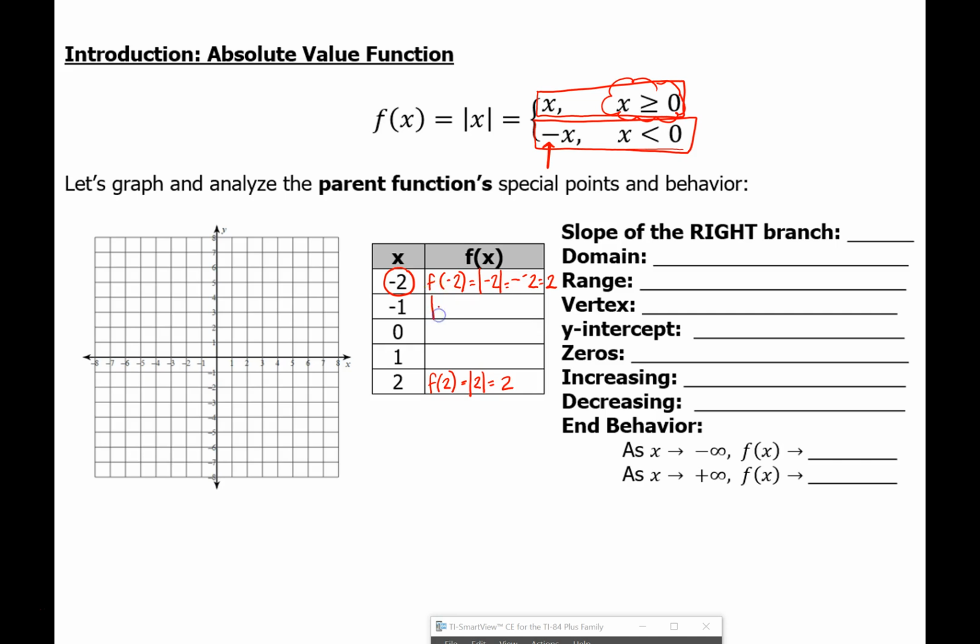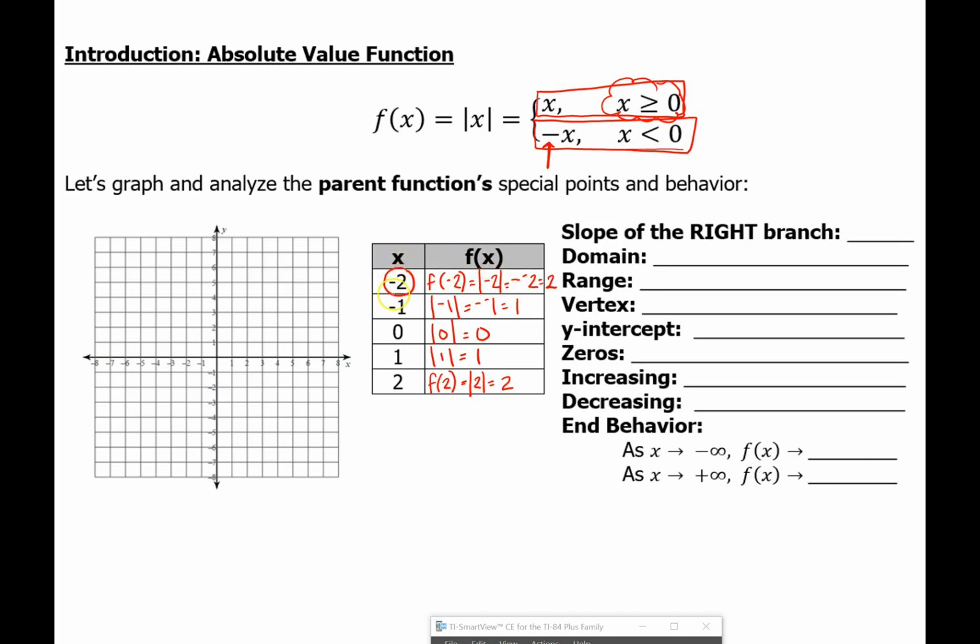So the absolute value function makes every input value, every x value that you put in, positive. So if I'm finding the absolute value of -1, that's going to be +1. If I find the absolute value of 0, we're using this top piece again because x is equal to 0, so I'm just using the x value, so that's just 0. And if I take the absolute value of 1, it just stays +1. So these two pieces allow me, in very mathematical language, to use the absolute value function to take every number input and make it positive, because it's the value of it, the absolute value of it, the positive value.